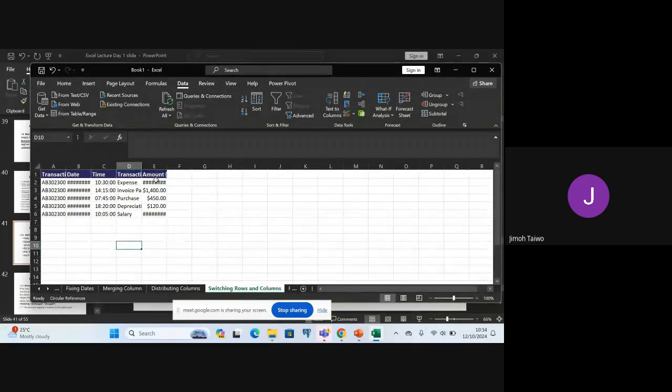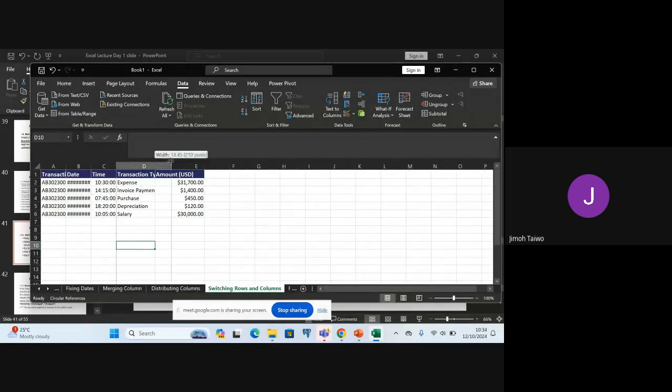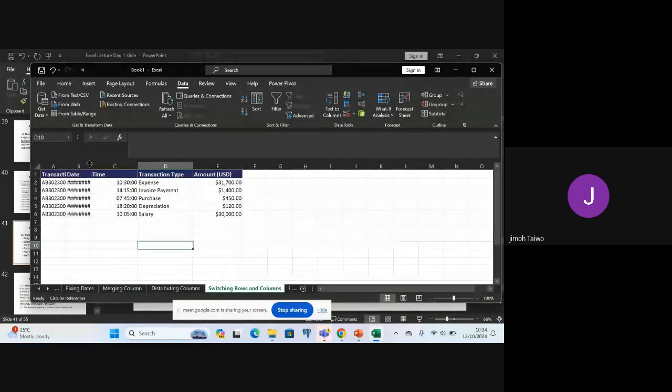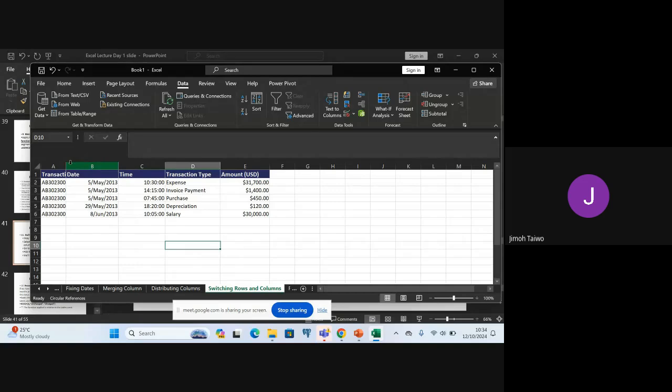If you see something like this, it means the column width is not enough. Now you want to switch rows and columns, so that the rows become columns and the columns become rows. It can happen when you are doing that analysis, but just grab it now.